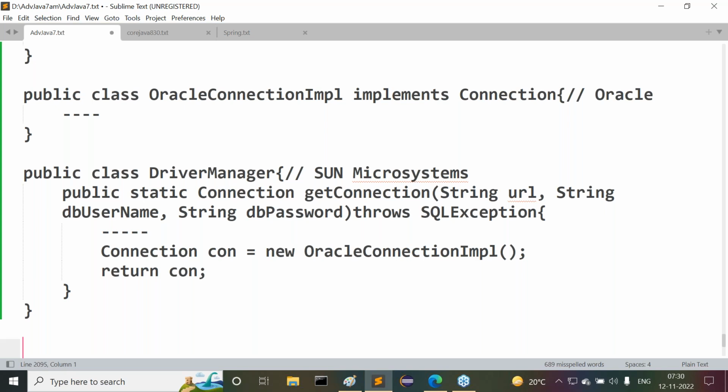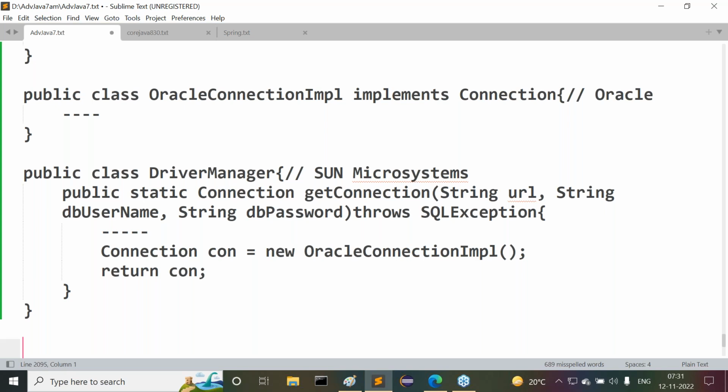Understand my point? For example, an interface is available and an implementation class is available. If we create an object for the implementation class, we can say in general terminology that a Connection object is created, using the interface name. Connection is an interface, but really we are not creating an object for the Connection interface. We only created the object for the implementation class.